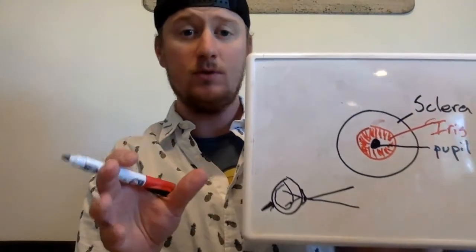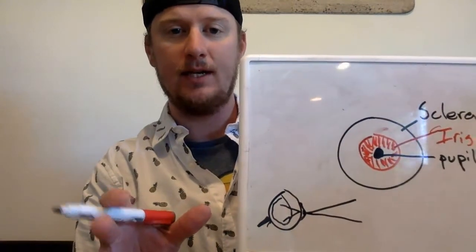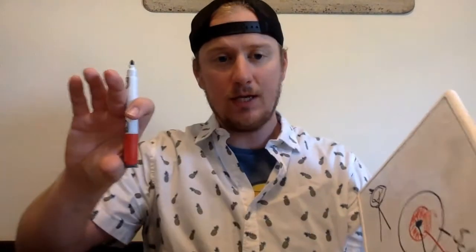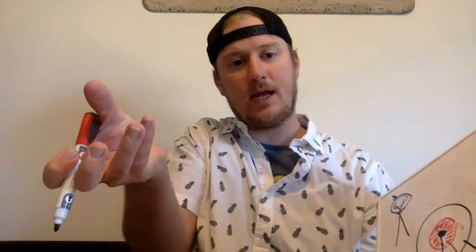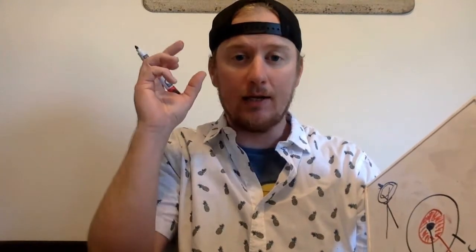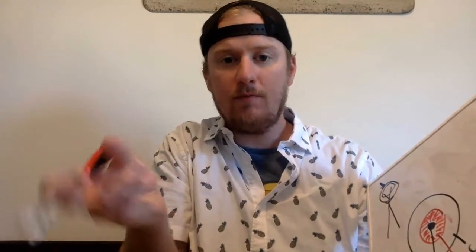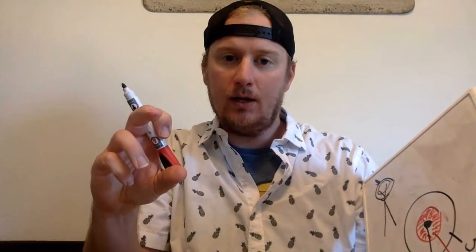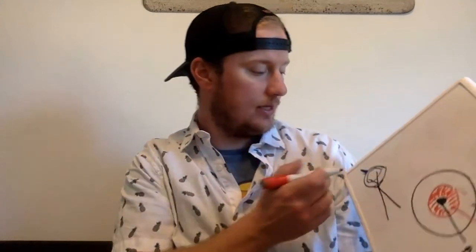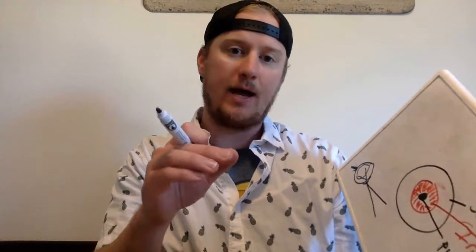It actually is really cool. I find this the most fascinating thing about an eyeball, that it actually flips the image that you're looking at upside down, shines it in the back of your eye, and then your brain is the one that flips it back over. I don't know how it's all done, but that's how it works. It flips it and then flips it back. Not sure why, but that's what it does.